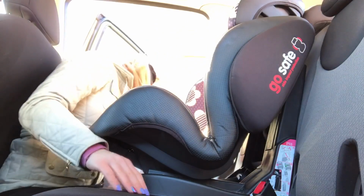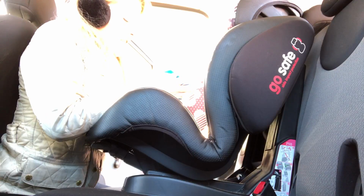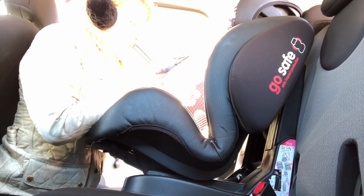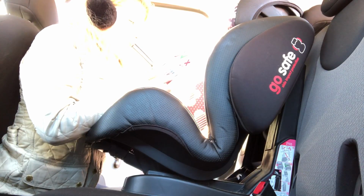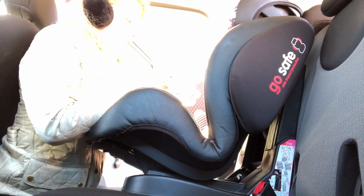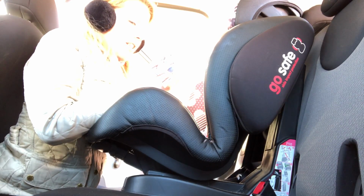Right, some more coffee. Half an hour. Right, where's the book now? Okay, right, what stage are we on? Cannot remember. Done that. Right. So, release the vehicle seatbelt lock C under the headrest. What stage are we on? 18, not 14, 16, 17, we're still on 17. Release the vehicle seatbelt lock C under the headrest.